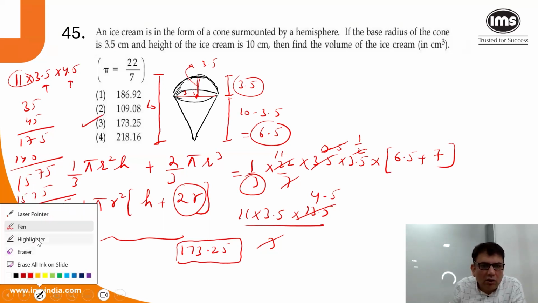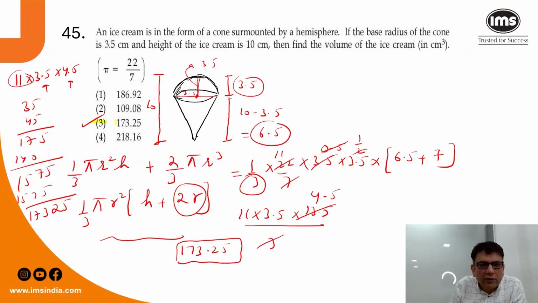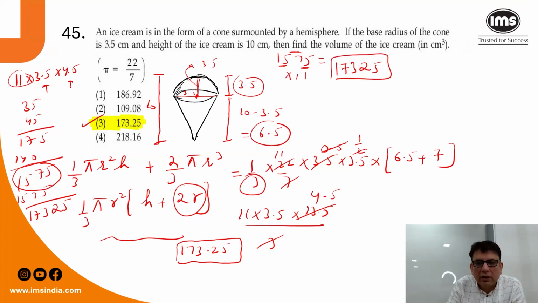Good question. Little bit of calculation. Yes, you have to be very cautious while multiplying. There are shortcut methods also. Multiply numbers by 11, we can do that way also. What do you need to do once you have found this? 1575 into 11, it will be 5, then 5 plus 7, 12, 1 carry over, 7 plus 5, 12, plus 1, 13, 1 carry over, 5 plus 1 is 6, plus 1 is 7, and finally 17325, and 2 decimal points, 173.25. Third option is the correct answer.